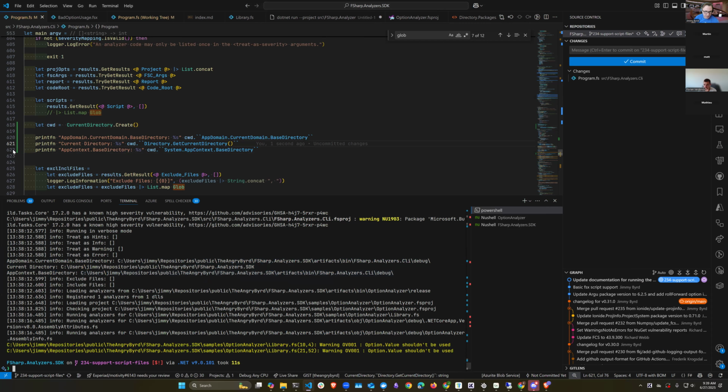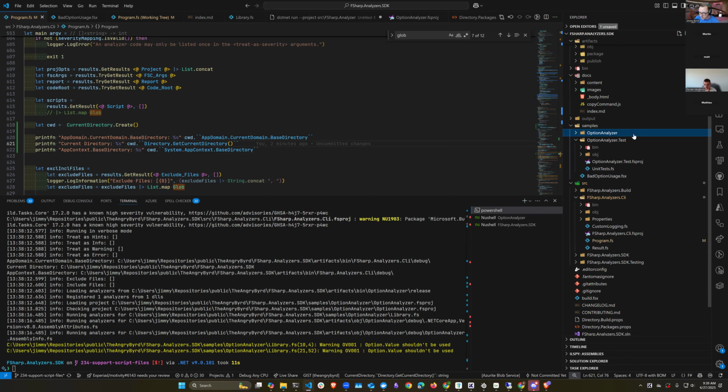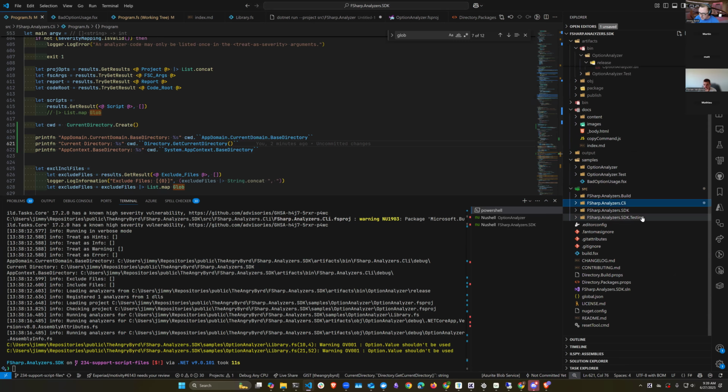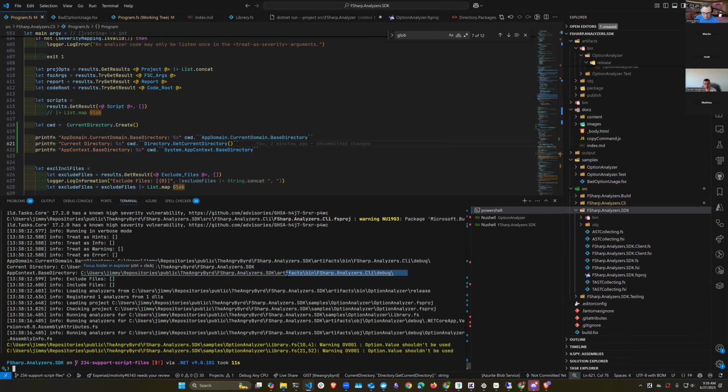So if I ran the code in here from a library call, one of these would still be the analyzer CLI, and one of these would actually be the SDK DLL location. I think there might be a fourth that does that, so I don't even know if this includes all of these locations. But based on what we're looking through, I think current directory makes the most sense.